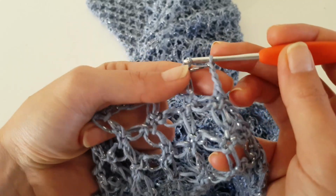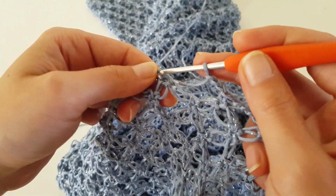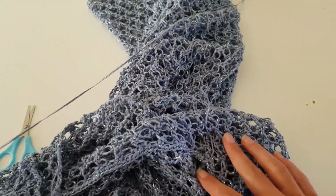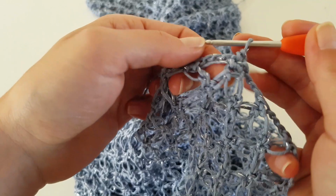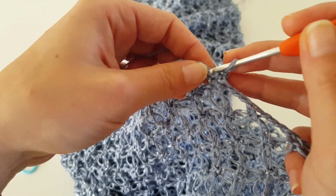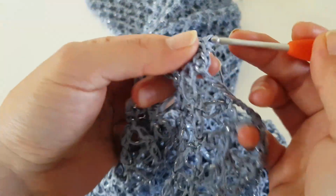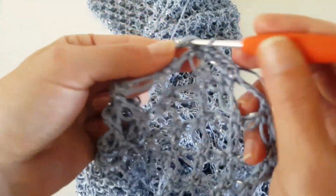So really on this first row of edging, it really depends on your tension and how you work the stitches. If you feel that you have more space, so after making 2 single crochets, for example, you still have space for 1 more, just make 1 more, okay? After finishing the first row, we are just chaining 1, and then we will continue with 1 more row in single crochet. Over the 3 chain space here, I will do 3 single crochets into each stitch, and of course 1 single crochet into the single crochet that we did over the knot, on top of the knot.